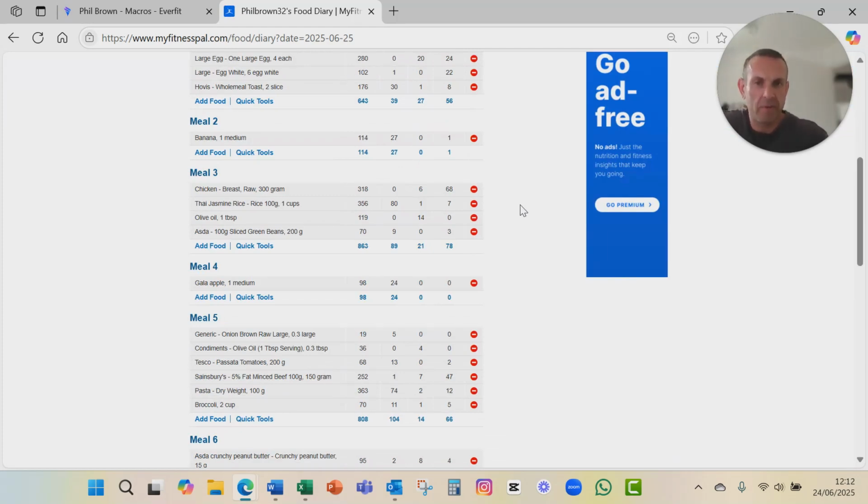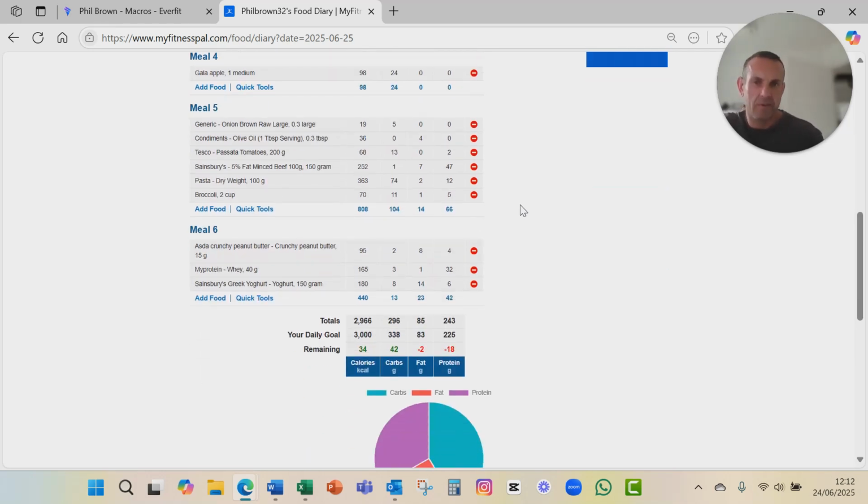The reason I suggest that you do this the day in advance is you can plan exactly where your calories and macros are going to land so that it's pretty much exact like it is here. If you try and do it on the fly as you go, you'll log each meal as you have it. By the time you get to the end of the day, you could be over or you could be under, and then you're stressed having to try and think of how am I going to fill in another 400 calories or how am I going to pull back another 300 calories.